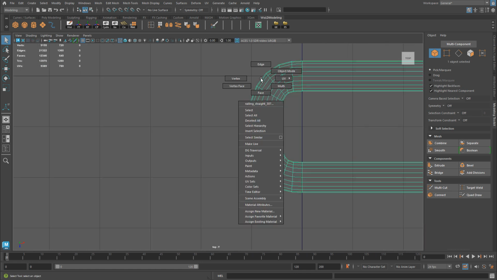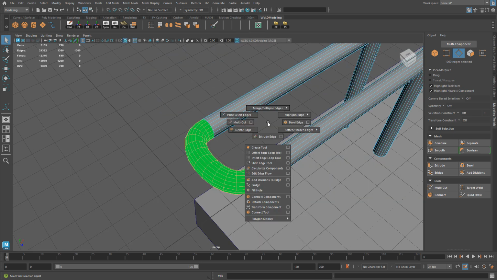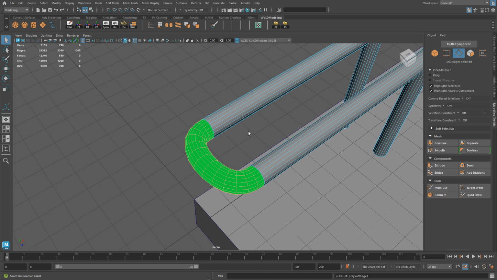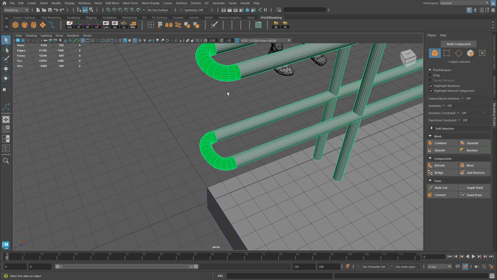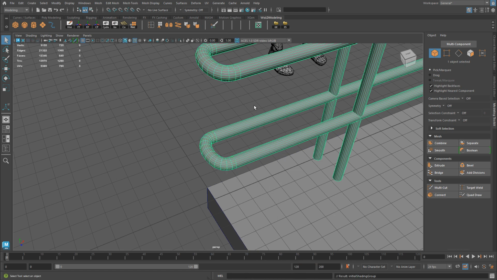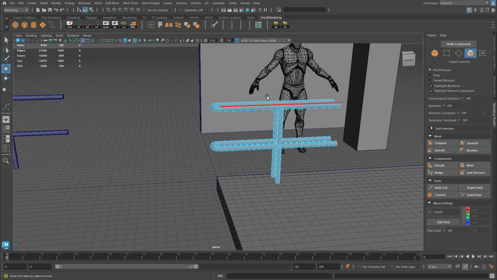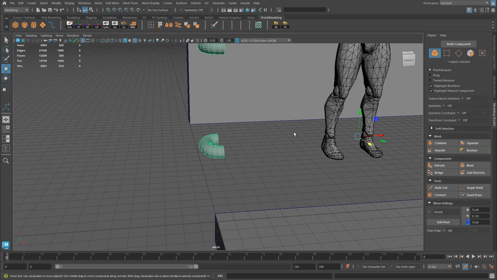And then let's select the edges right now, the ones we need to smooth. I'm going to hold shift, right click, hold, soften, harden edge, soften edge. Go back to object mode. Let's fix the material. Right click, hold, assign existing material, Lambert. All right, we have our 180 piece. Let's delete everything else right here. These two 150 pieces. We are left with the geometry that we're going to keep.